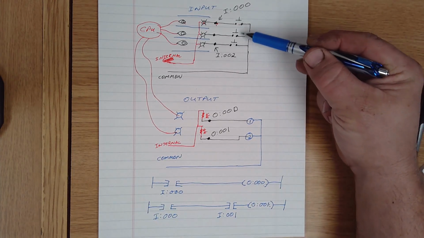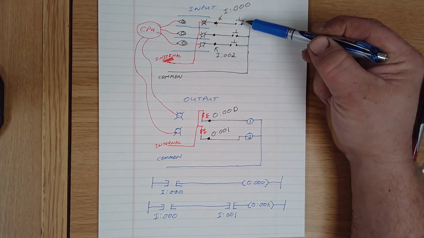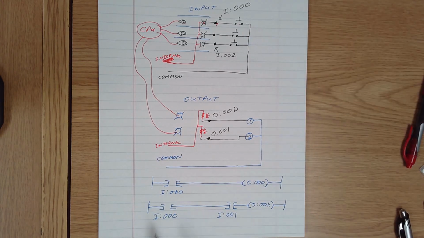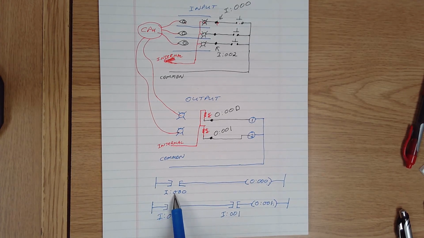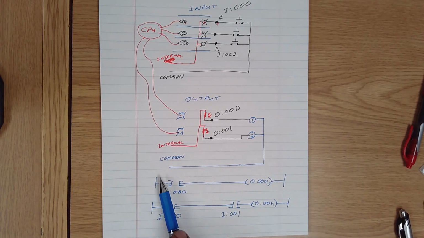Now, all of these aren't going to be true all the time, right? Let's say before we've pushed any of these push buttons, what the PLC will actually do is start reading this and think, oh, input 000 is false. Well, I don't need to read any further here. I'll jump down to the next line. Oh, it's false. I'll jump down to the next line, right? So the PLC scan cycle is just the CPU going through.